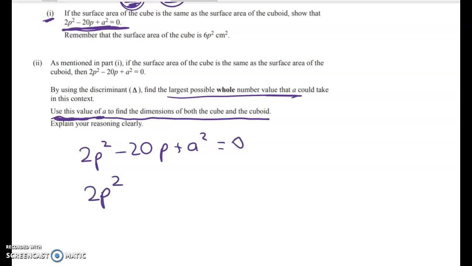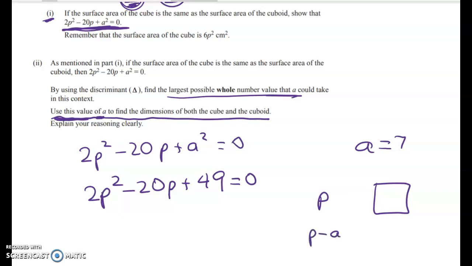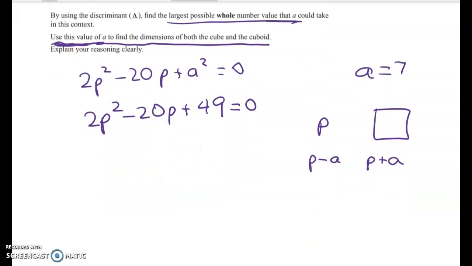Okay, so we're solving now 2p squared minus 20p plus 49 equals 0, right? And we're doing that because a is equal to 7. And so from here, we're going to get the value of p for the cube. And then we're going to get p minus a and p plus a. So solving that, we get the following things. You know what? I'm going to pause this and I'm just going to chuck that into my calculator, which is not near me. I have to run and grab it to show you that one of the problems we're going to get here is p is going to be fine. P will be positive, but when we take 7 off it, it's going to be a negative number, which doesn't make any sense. Okay, sorry about that.